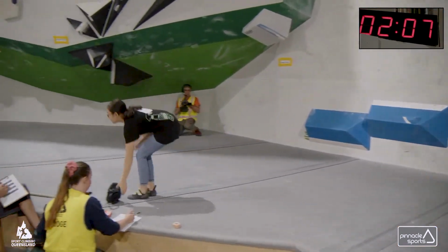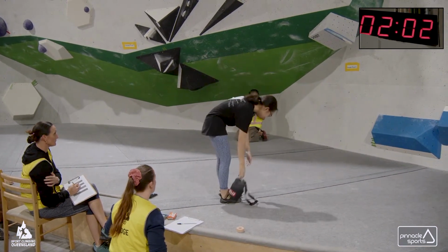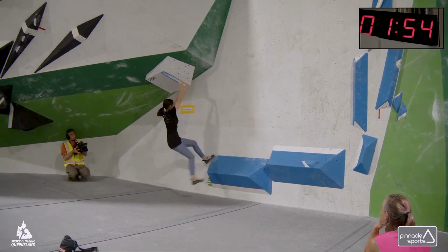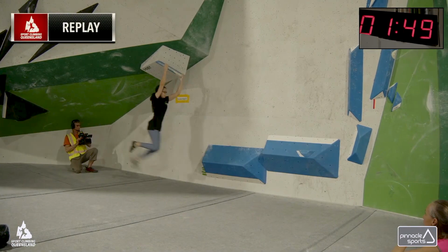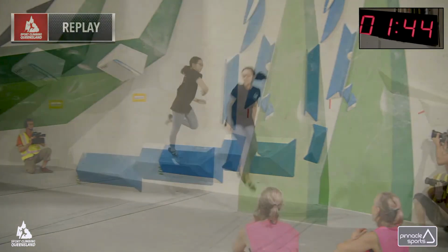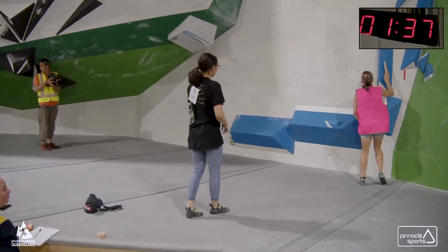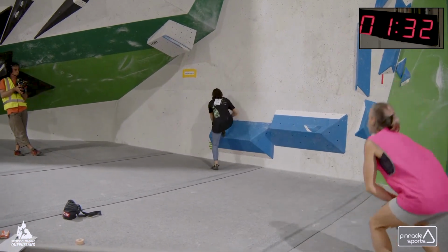She's right there on that. I think so. Just a little bit more momentum. And that's what it's like. You practice these moves a few times and hopefully it clicks in. And then it's just there. Yeah, and watching some of the World Cups as well, you can see the difference between some of the climbers, massive momentum there. Big hip and knee flick, but she just didn't quite get her toe on that foothold. Just a smidgen more. I think she's feeling, all right, I know what to do now, I've just got to get it in the body. My prediction is if she pulls that move, then she'll be fine to the top.